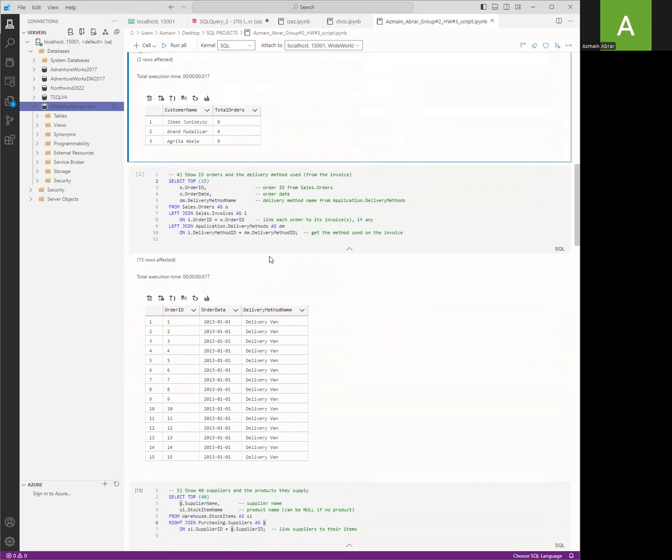That's that. For number four, I wanted to know 15 orders and the delivery method, specifically from the invoice. It tells me the shipping destination for each order, the first line being the delivery address, basically where the orders are going and what delivery method they're using. Again, I used the left join feature here. It selects the order ID plus a delivery address field from the order on the customer depending on the schema. So why would it be useful?